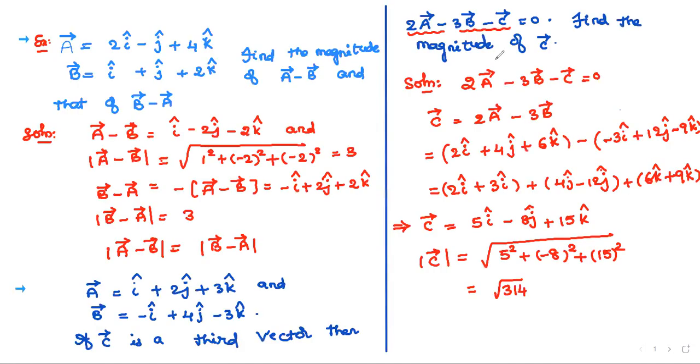Now what he is saying, look at the previous question, 2A bar minus 3B bar minus C bar equals 0. It means the addition of these three, 2A bar plus minus 3B bar plus minus C bar, is equal to 0. So the sum is a null vector or not? Okay. Addition resulting in 0, it is a null vector. That null vector concept he is applying like this.